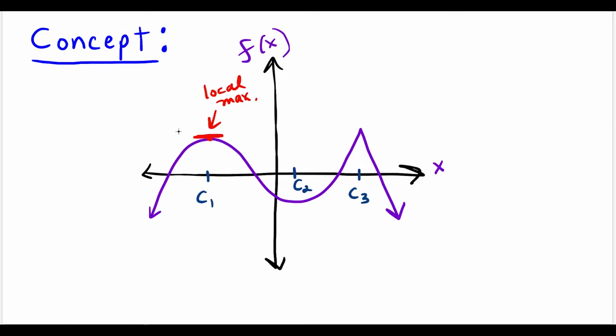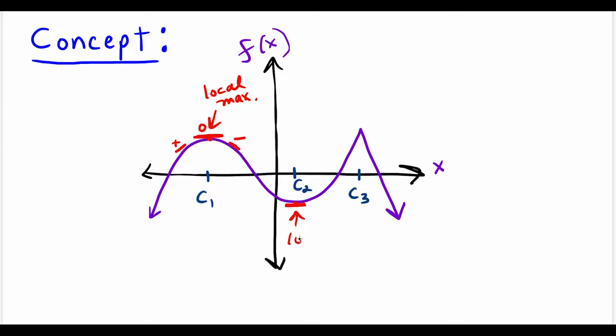We have a local max. And remember that the first derivative f prime tells you the slope of the tangent lines to f of x. So if we look at this local max here, notice we have a horizontal line, and the slope of that line would be 0. But this line right before the max has a positive slope because it's an increasing line, and then the slope right after this 0 slope here is negative because this tangent line is decreasing. So notice we have a slope change from positive to negative, which means f prime changes from positive to negative. That's why the first derivative test tells us a local max occurs when f prime changes from positive to negative.